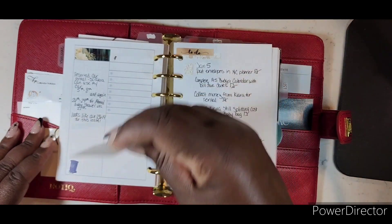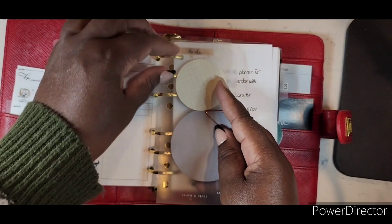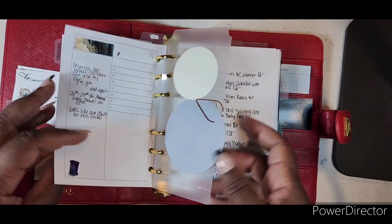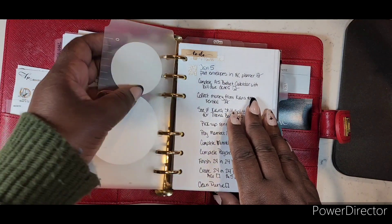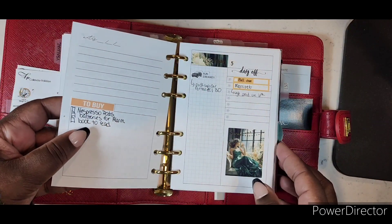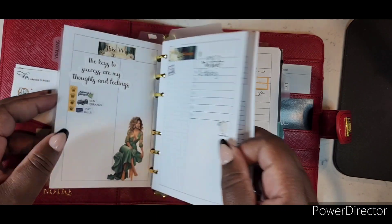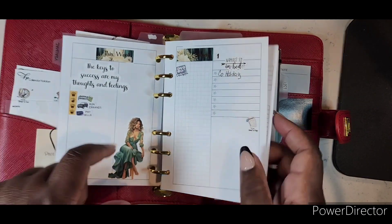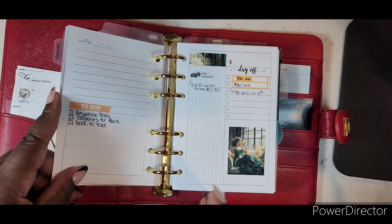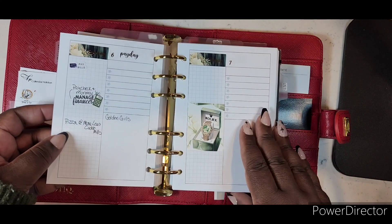Here's my divider and page marker from Cloth and Paper — I put slits in it so I can easily take it in and out. I usually have slips in my pages too. I put an extra sheet in here because there was a to-do list that didn't need to be on any particular day. At the time I was making the list I didn't have that page ready, so it was easier to grab a note sheet.